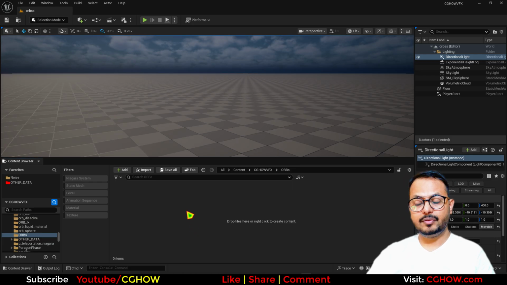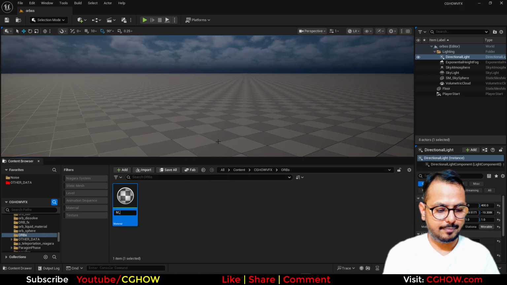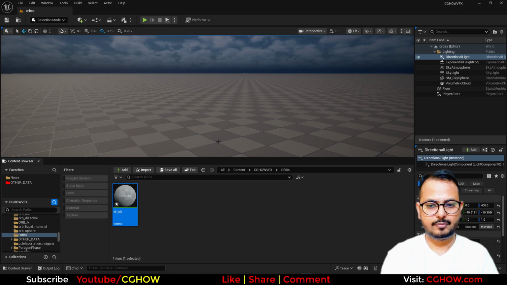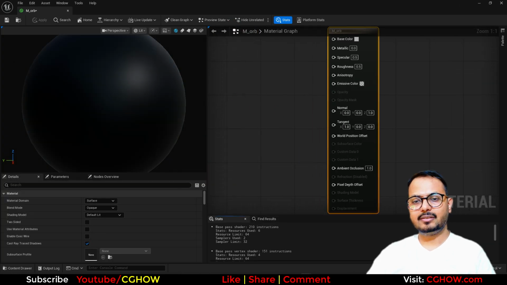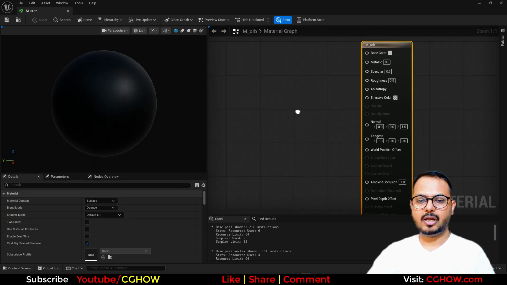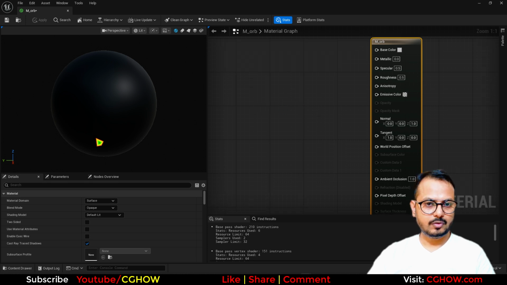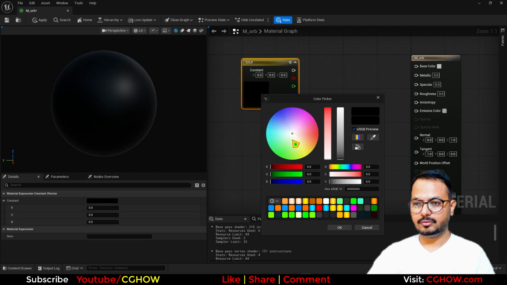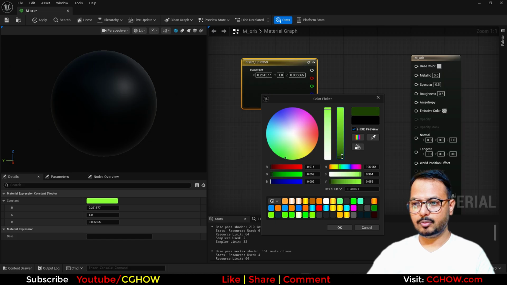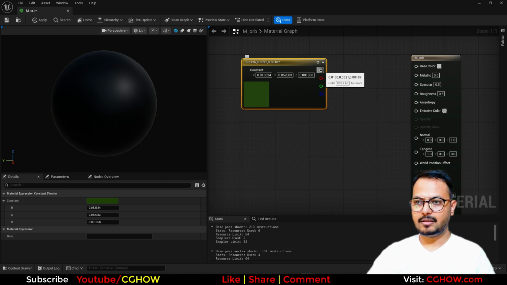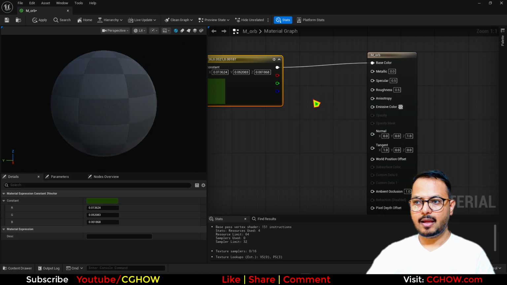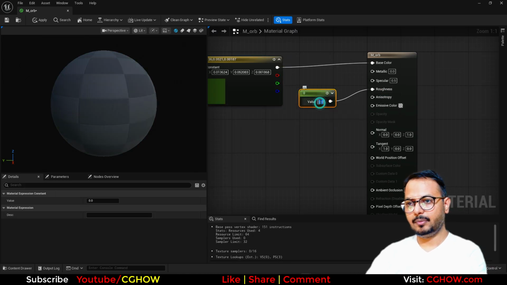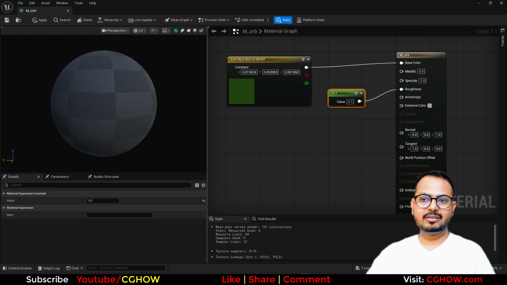So first we need a material. I'll make a material for the sphere. I'll call it M_orb. And I'll just take a shiny element, just a shiny ball. For the color, you can use a particle color, but let's say this is the green color you got. I'll connect this here, and I'll make the roughness maybe 0.1 and specular maybe 1. So it will be very shiny.